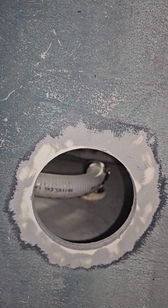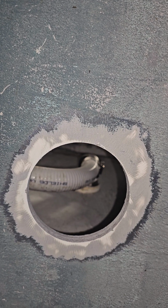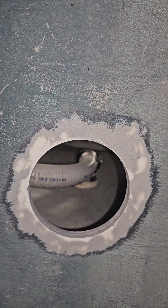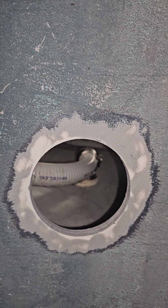But I'm just showing you how I do things, especially on a bottom painted boat. You can get away with a little bit more with a bottom painted boat because it's going to get painted back over. But this is what it looks like. This is how it's getting done today. Again, it doesn't have to be done, but I like doing it to ensure that I get the best seal possible.